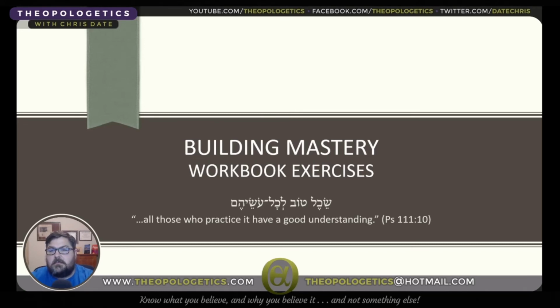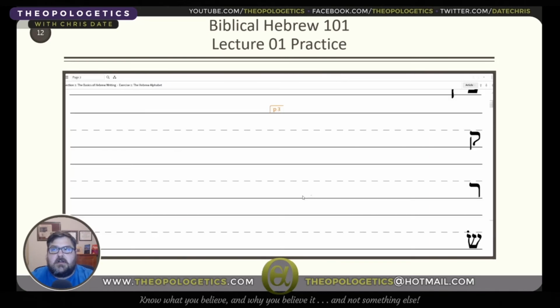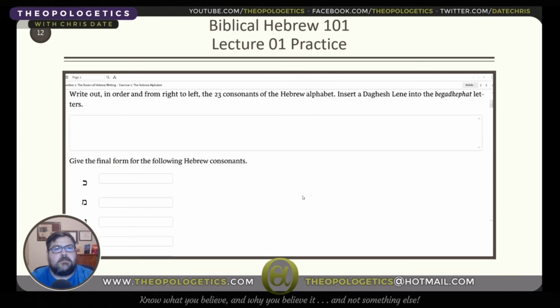So let's go ahead and pull up Logos here. Now, up here are places to draw, to write the letters. We obviously don't need to do that here. If I had a nice digital pen and pad, I might show you how to draw them. But we're in a digital age now, and you'll probably do more typing than writing, which is why I encourage you to learn how to type in Hebrew. I do indeed plan to do a video on typing in Hebrew soon.